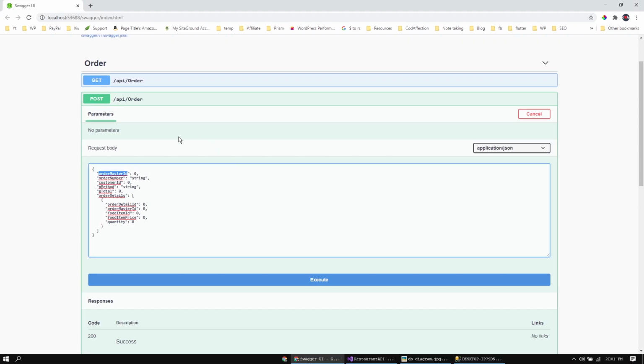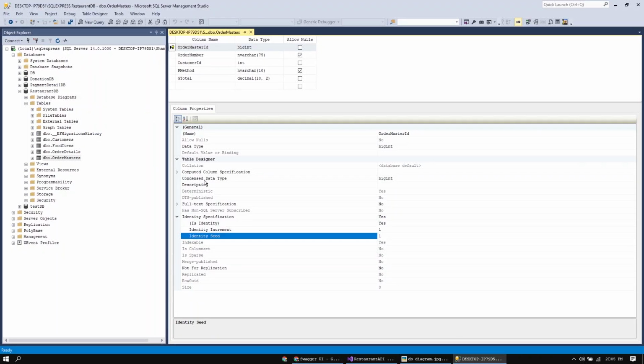Now after the primary key, we have order number. As I mentioned before, this unique sequence number, order number, will be different for different restaurants based on their logic of generating the sequence number. For now, I will just pass some random numbers like this. And then here we have the customer ID. For customer, there will be a drop down to select from existing customers, and the corresponding customer ID will be there in this property here. So first of all, we have to insert some customers into our customer table here.